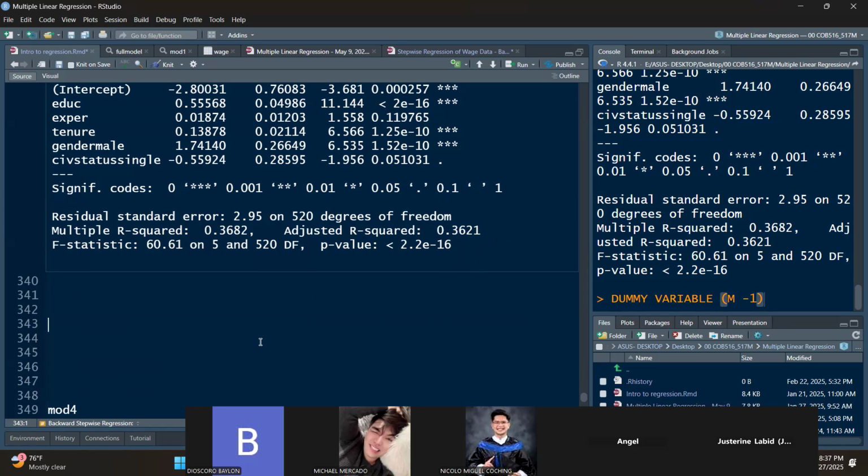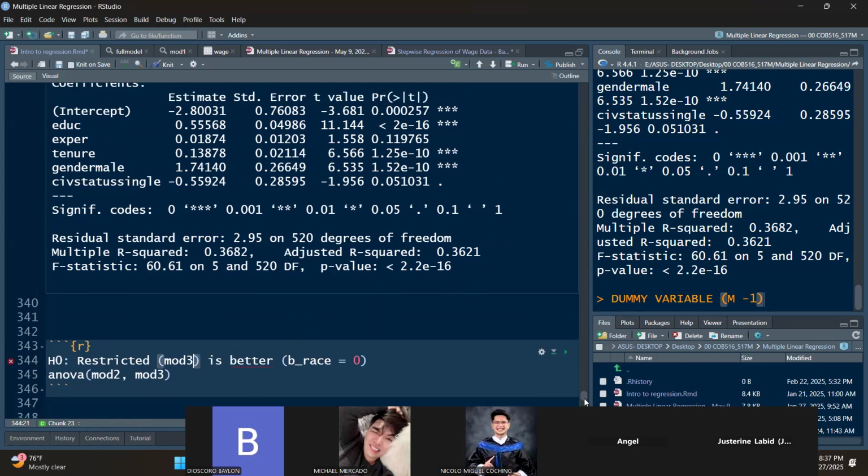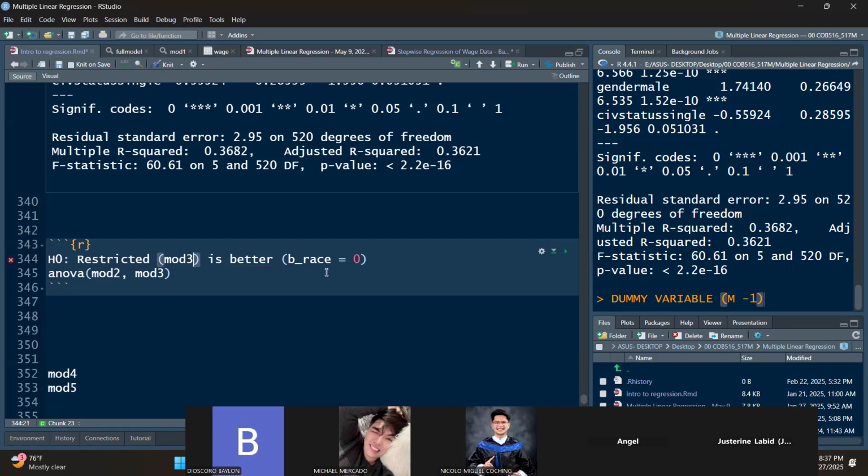Okay. So, this time, we're comparing model number 2 and model number 3. And in this case, ang restricted natin si model number 3. Kasi si model number 3, tinanggal natin yung number of dependents, no? So, this is B raised numDep is equal to 0.